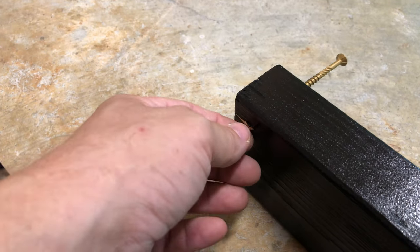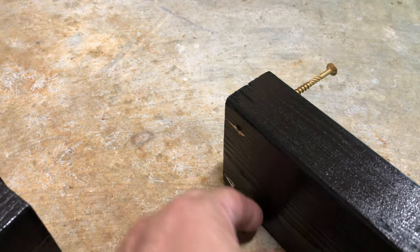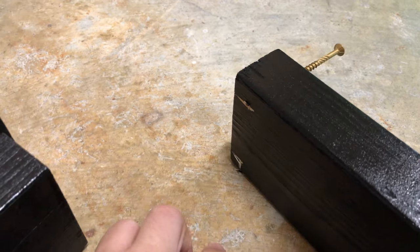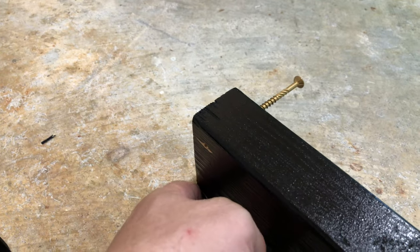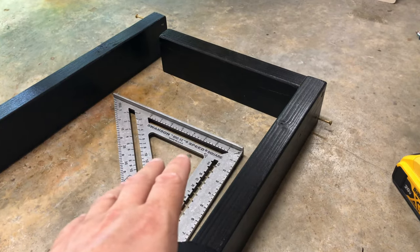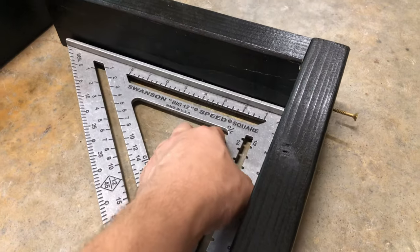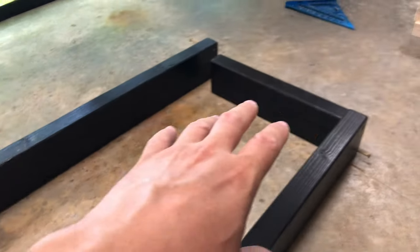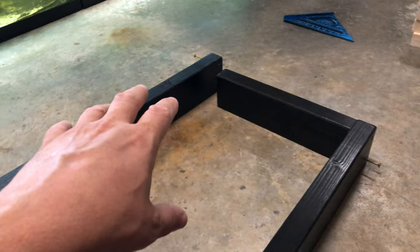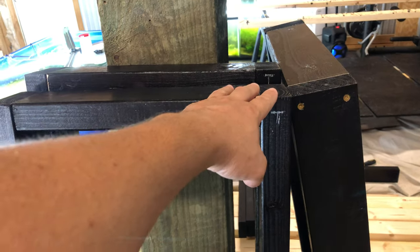When drilling for the middle ones, make sure not to go all the way through — only drill in about this far, right before it punches out. That way it'll guide your screw to where you want it. It's important to take the burrs off because if you don't have a flat connection, shear could get to it easier. Make sure it's nice and flat. After doing it this way, some may feel more comfortable using a square but in my opinion it's just a waste of time for this project.